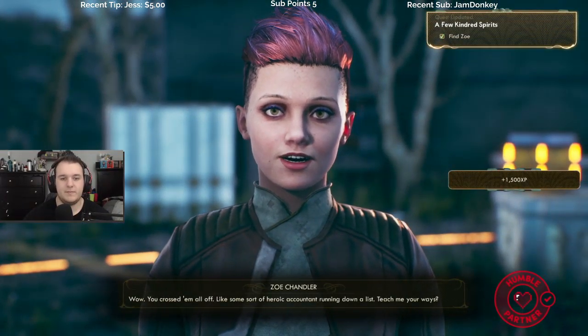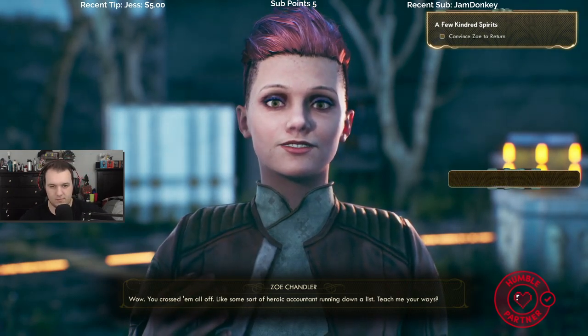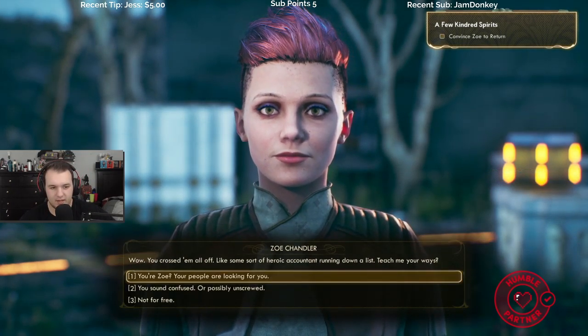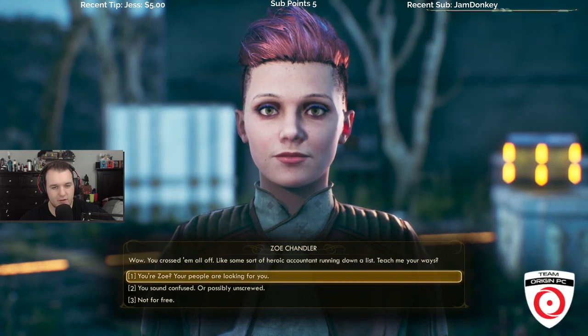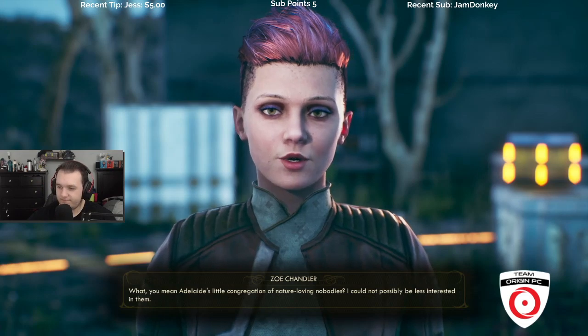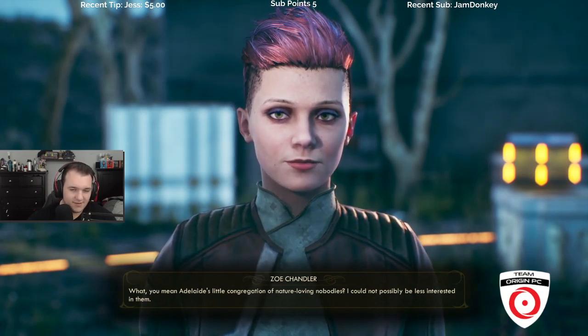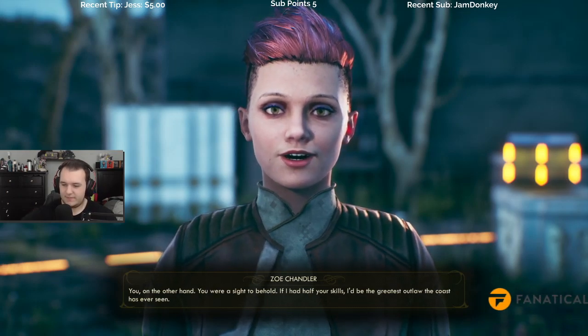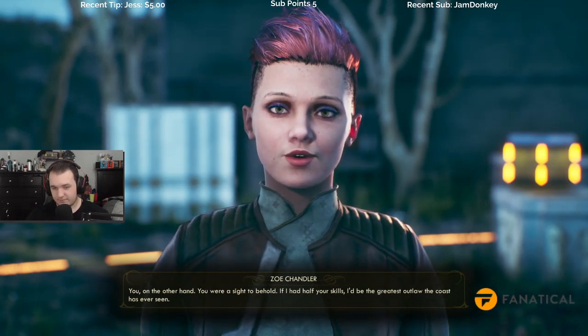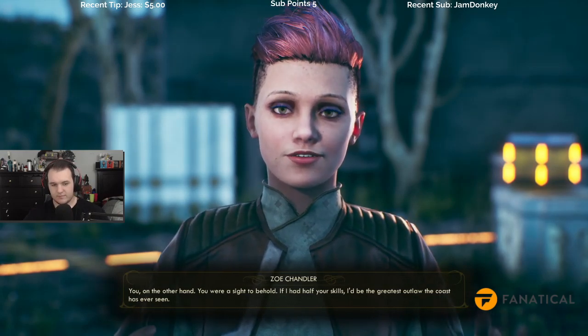Crossed them all off like some sort of heroic accountant running down a list. Teach me your ways. You're Zoe, your people are looking for you. What? You mean Adelaide's little congregation of nature-loving nobodies? I could not possibly be less interested in them. You, on the other hand, you were a sight to behold. If I had half your skills, I'd be the greatest outlaw the coast has ever seen.